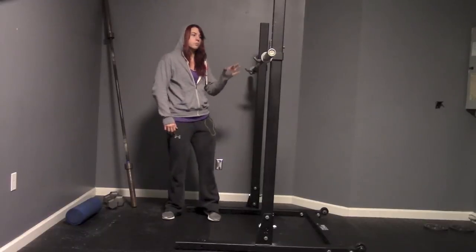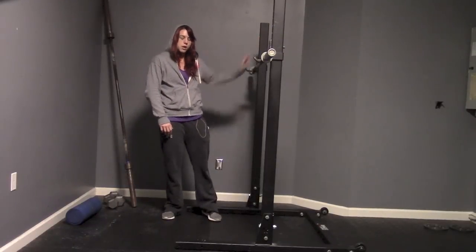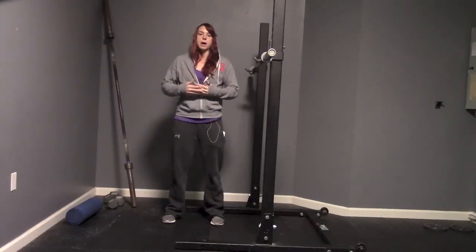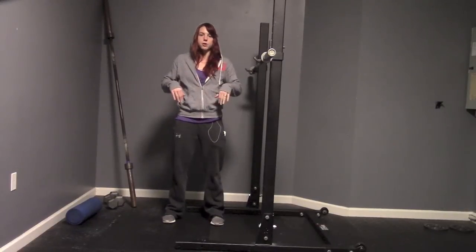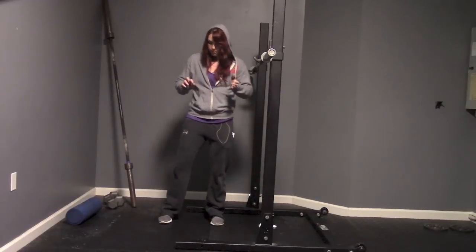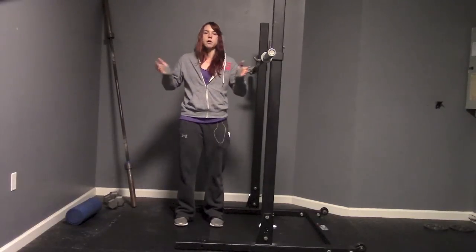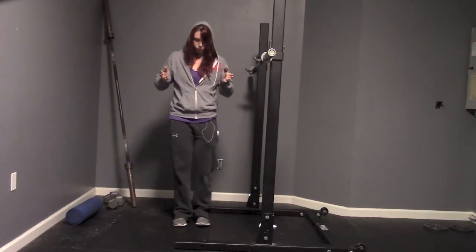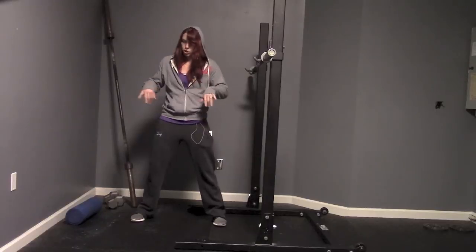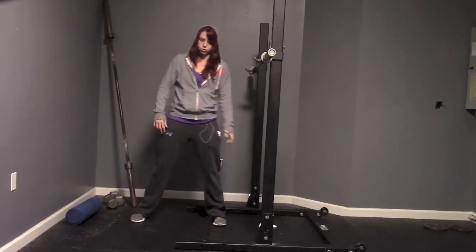So when you're doing a strict press, it's always going to start out of the rack. As far as our setup goes with our feet, we want our feet about underneath our hips, maybe a little bit wider depending on how tall you are. But for the most part, we're not going to go any more narrow than that. So we want to avoid this super narrow stance, and we want to avoid a really wide stance here. So you definitely don't want to be outside your shoulders.